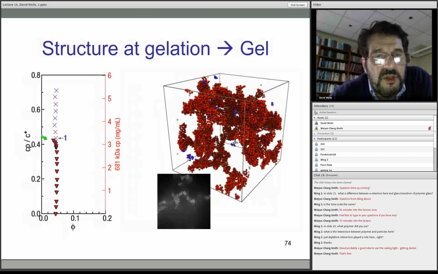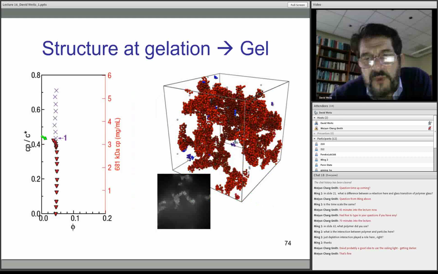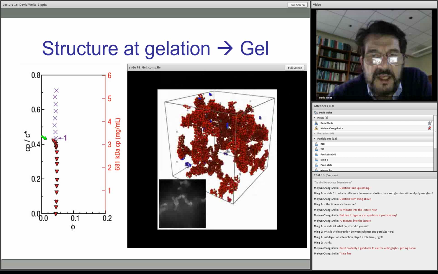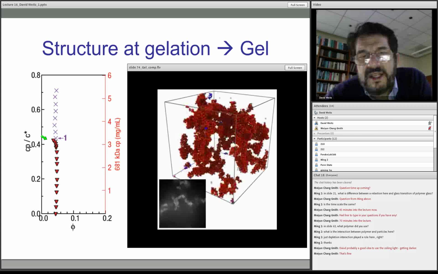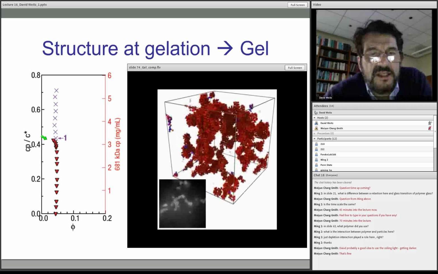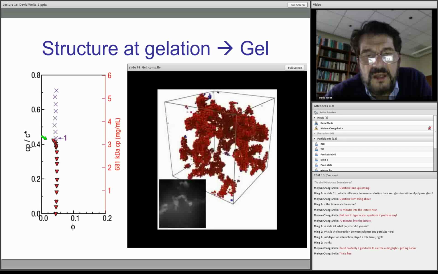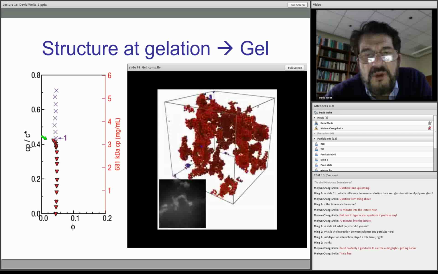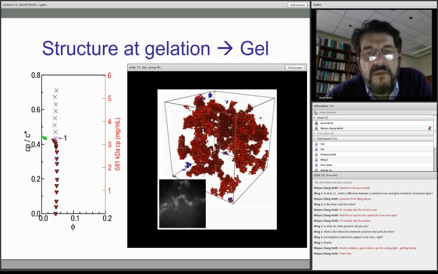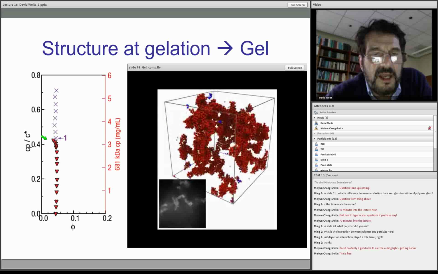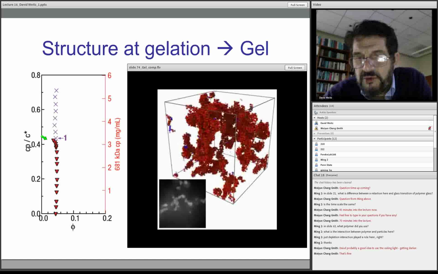So you can look at the structure of the gel. This is a movie as well, but I think you can play it. I hope you can. Okay, now we can play it. And you'll see that there are fluctuations in the structure, but it stays. The gel stays as a connected network. It fluctuates in space, but it remains. Over time, it remains constant in time. Thank you, Mayun. Maybe we can just move on to the next slide.